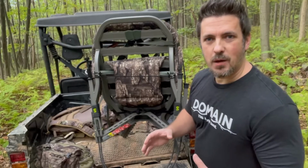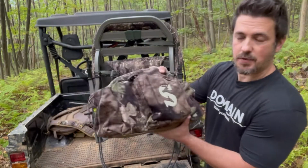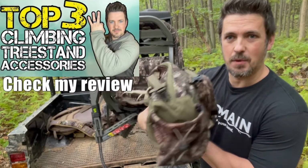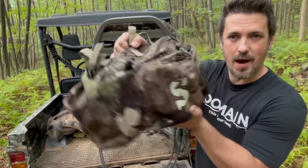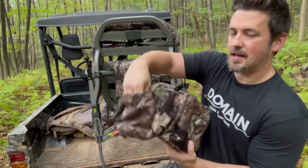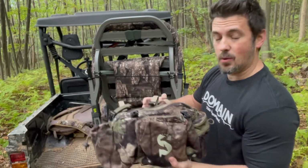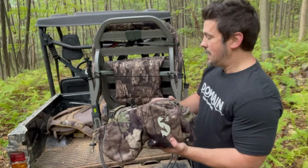All right, so the third method I want to show you involves a different type of bag. This is the Summit Deluxe Front Storage Bag, and this thing actually holds a ton of stuff, man. It looks really small online, but it actually holds a significant amount of stuff. I mean, you can see how wide it is there. You got some pockets. You got cup holders over here. You got a little side thing here. This thing holds a lot of stuff, so you might get away with just taking this.